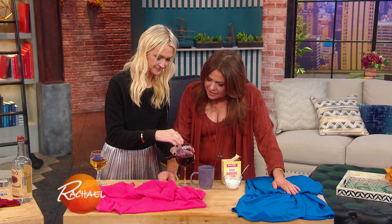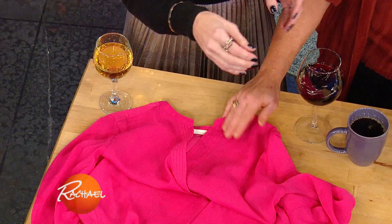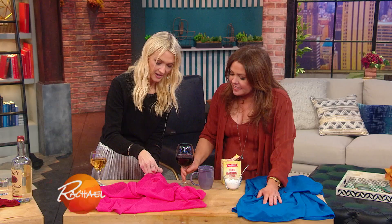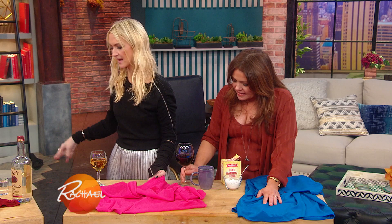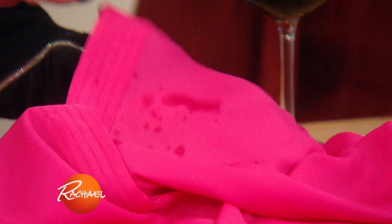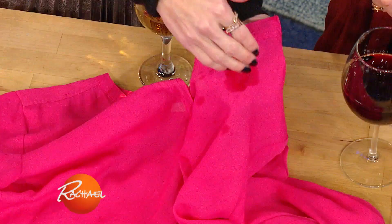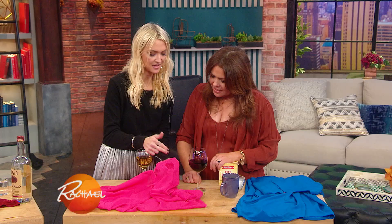Wine stains — yes, all the time, right? So you get the wine stain. It's why we're wearing black. Smart, very smart, especially in your role. All right, so you've got the red — it's so annoying, it always happens. The best thing to do — we're gonna save the white wine. Grab your friend's white. Always have a friend who drinks white if you drink red. Pour this — white wine takes out red wine? It completely eliminates it, cancels it. Look, you can even see this. Then you have to just dab it with a paper towel, and you actually see the color coming out.